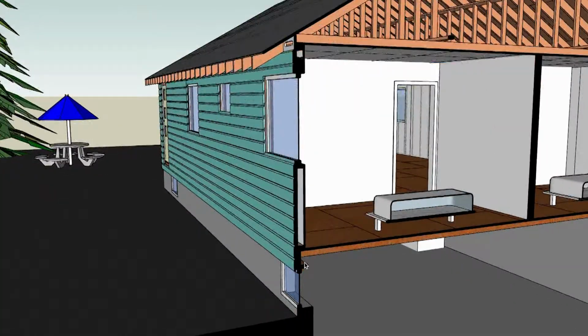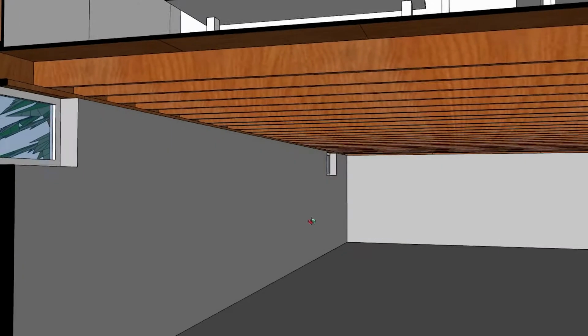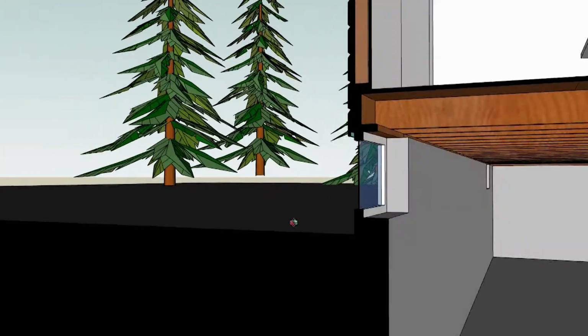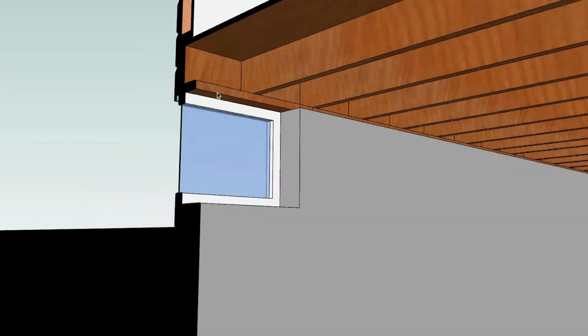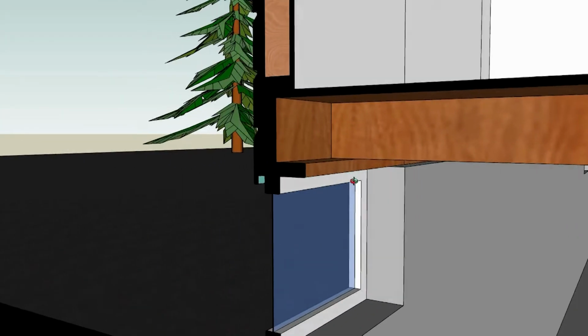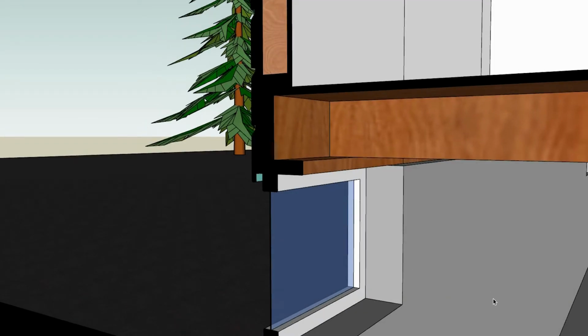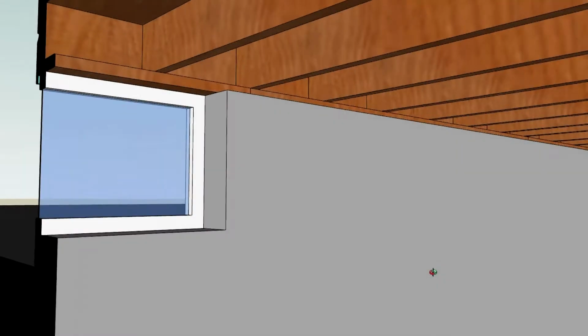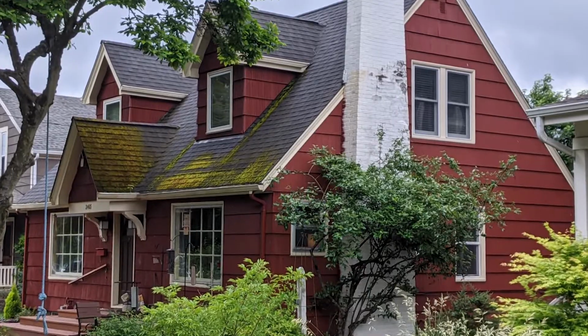If a ranch home has a basement, then we'll be looking at sealing and insulating the rim joist. Same applies to any house with a basement. Rim joist is the piece of wood that goes all around the house above the foundation wall. It's only 1.5 inches of wood that separates the inside from outside, and they were historically never insulated. And a lot of air comes through the gaps around it, and a lot of heat is leaving through the wood itself.